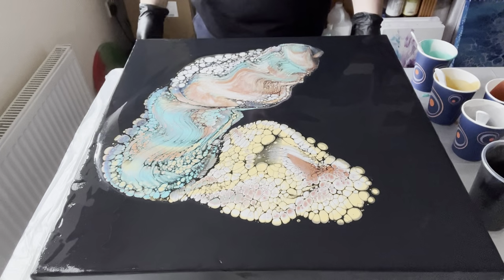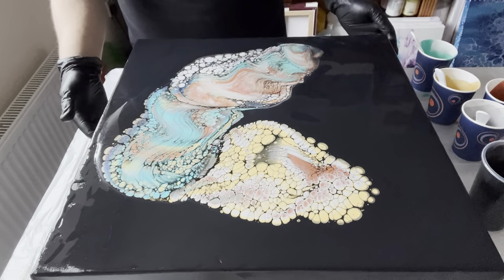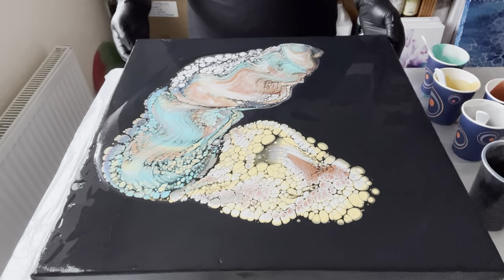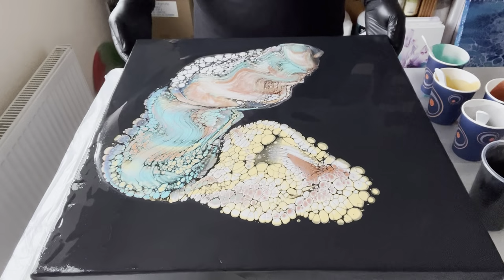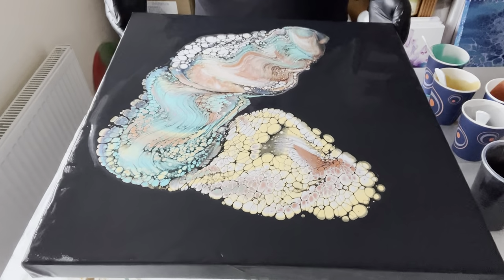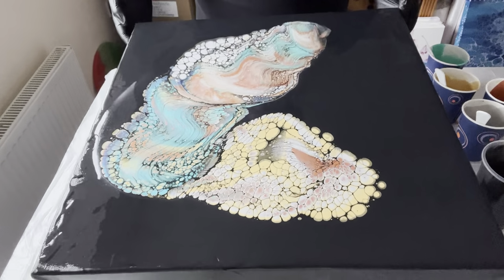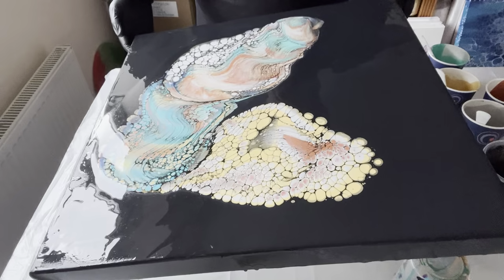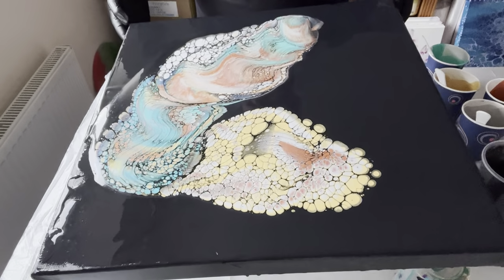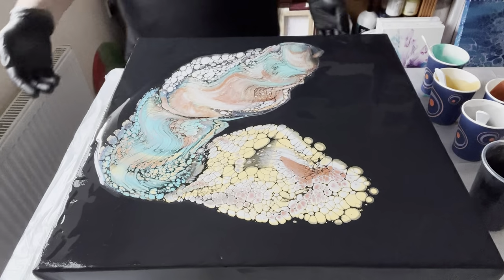Okay, so that's torched. I was torching just to get rid of those air bubbles that I could see, and just to see if I could create any further cells by using the heat from that torch. So it's tilting time. So what I'm doing is I'm just having a look at where the heaviest part of the canvas is, which is where the main part of the paint is, and I'm tilting it just to kind of get a feeling of what I need to do, basically what my next steps are.